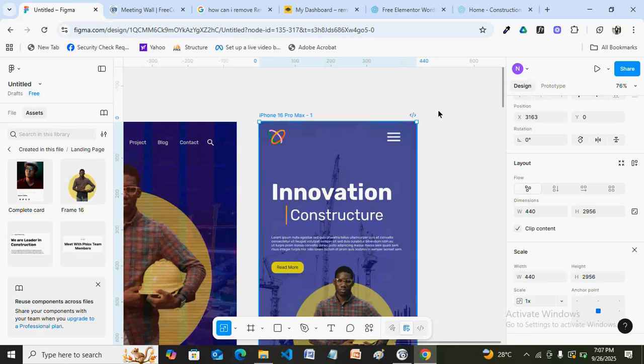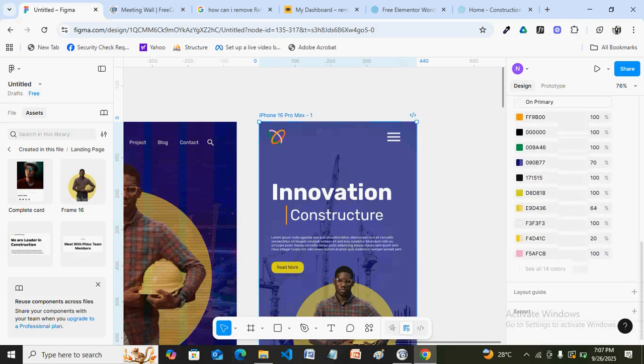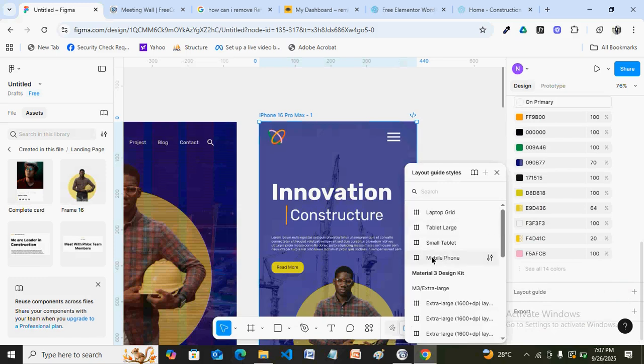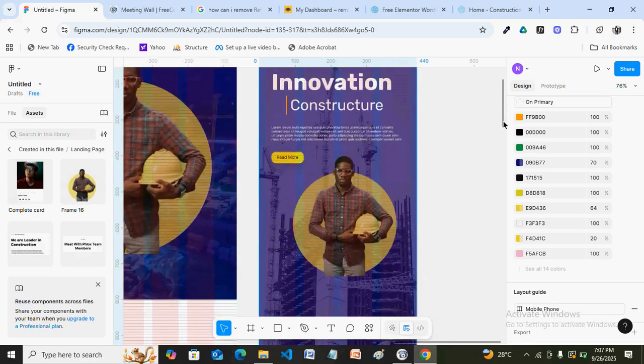So let's achieve that: select it and go to your layout grid. Okay, my selection is still on scale, that's why it's not showing. Change it to move. So come down now, go to your layout grid, select the one for mobile. So you can see those columns are showing up. So we have that.